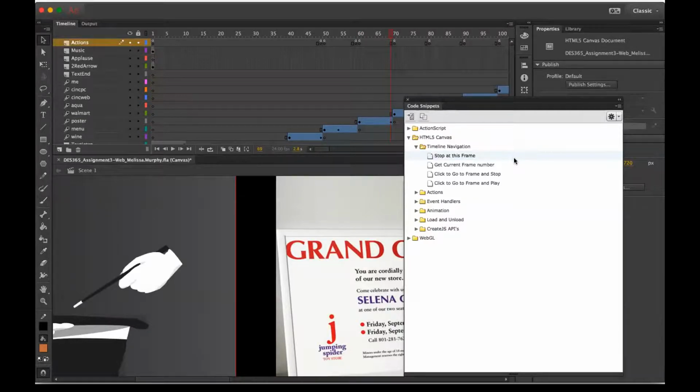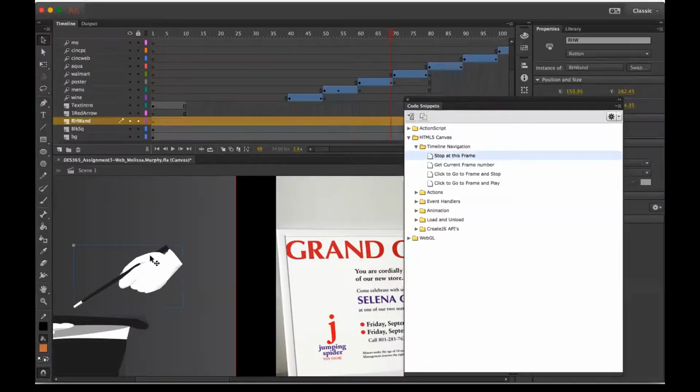But the go to and play line can stand by itself in the same way this stop line can. So the usage of go to and play or go to and stop is not dependent upon it being triggered by a button click. So let's see here. We got that. We're going to do stop at this frame.